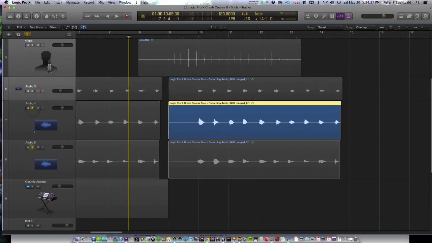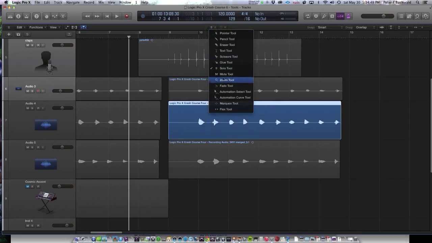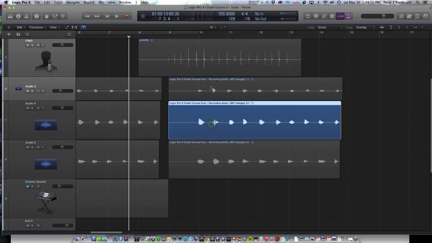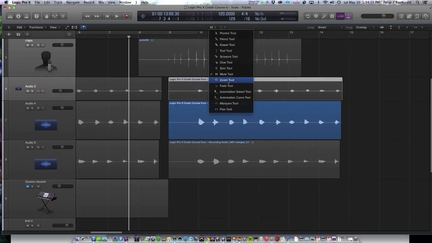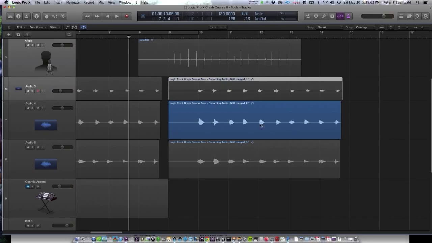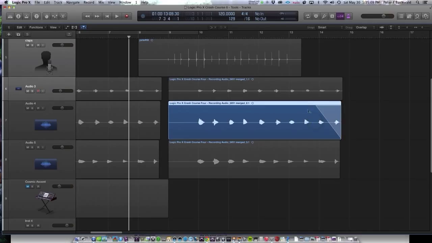You can even solo multiple tracks, which isn't a solo, it's a duet, right? But oh well. I don't like this. The mute tool, I don't usually use it, but it'll mute any regions. And let's see. Zoom tool, I don't usually use that. Fade tool I use. The way this works is if you want it to get quieter at the end of something, you can just drag and it'll kind of do a decrescendo, it'll get it quieter. So super handy. It's a good way to get out of audio regions in a subtle way.